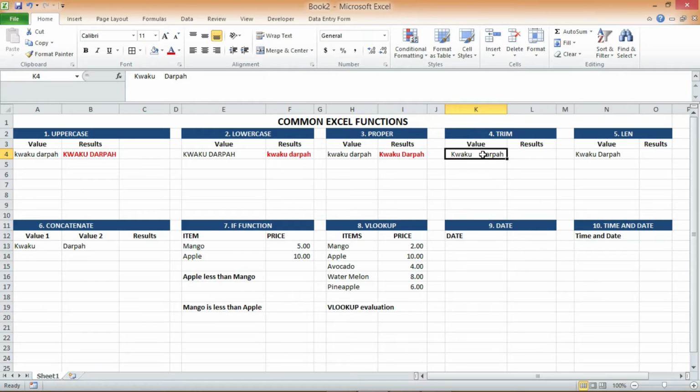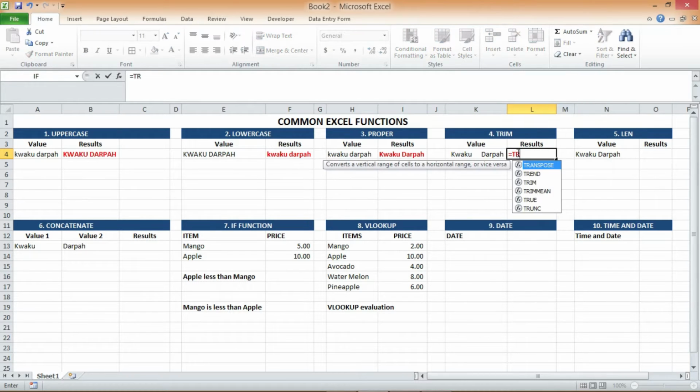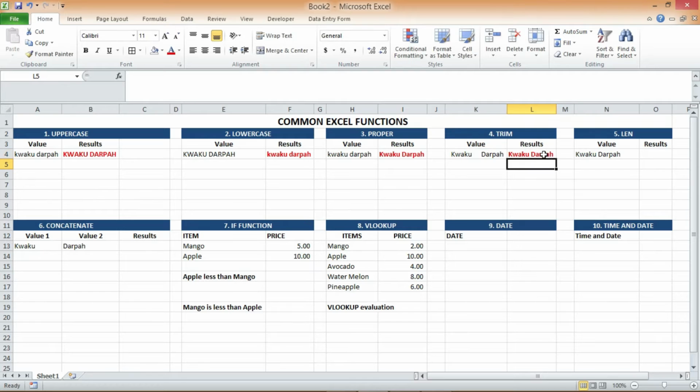To properly get rid of those spaces, all that you need to do is use the trim function, and you type equal to trim into brackets. You call the value, you close your parenthesis, you press enter. You see that all the extra spaces around the text are trimmed away.